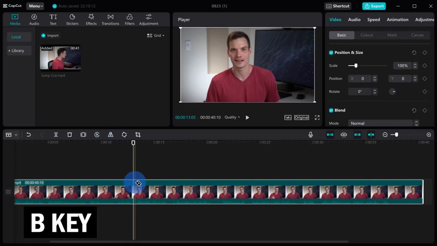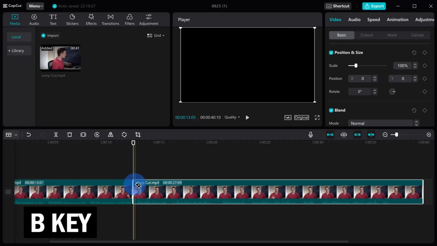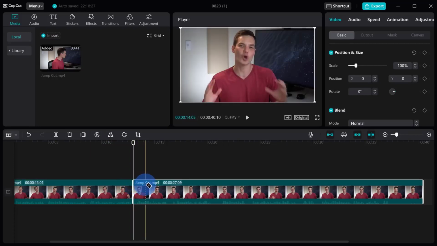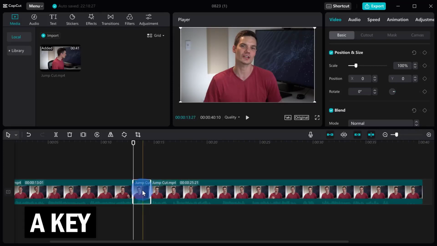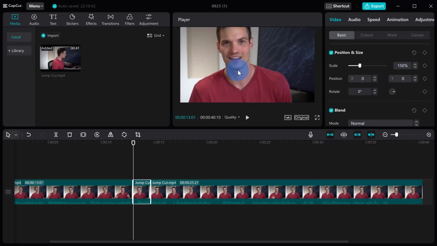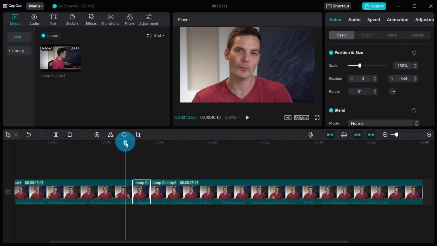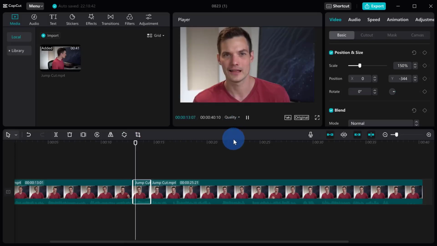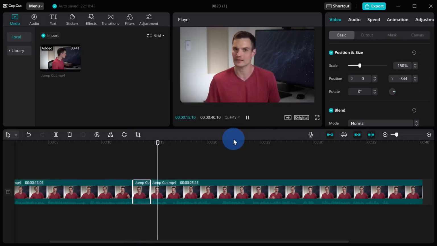This will open up the blade tool, and then you can split your clip. Then go to the end of the section where you want to jump out again. And once again with the blade tool, split the clip once again. Then press the A key. This will open up the selection tool again and click on the section that you want to jump in on. In the top right hand corner, you can adjust the scale. So this is what you're jumping in on. Once you're all done, we can play it back, and here you see it's normal, then it jumps in, and then it jumps back out.